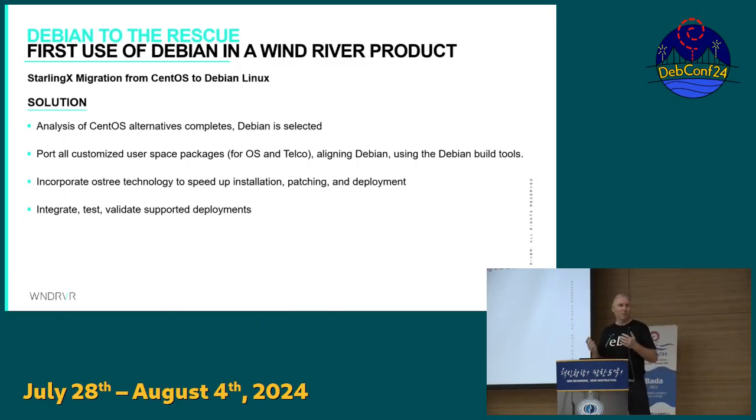So what happened when this announcement came out was that the StarlingX project quickly had to do some analysis as to where they should go. They looked at alternatives, and Debian was on that list. A group from the StarlingX project, including myself, reviewed what was available, and we loved the Debian community. To be honest, it was fabulous to actually have a community involved in something I was working on. I've used Debian since the late 90s, so to actually have an opportunity to bring that into something that Wind River is interested in was very exciting to me.